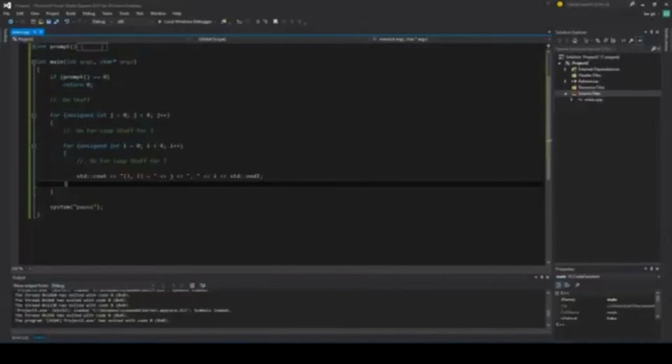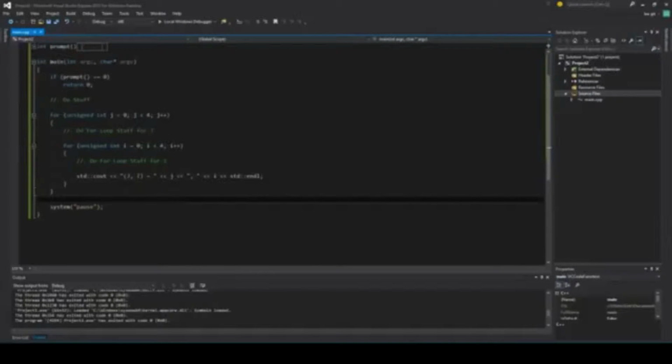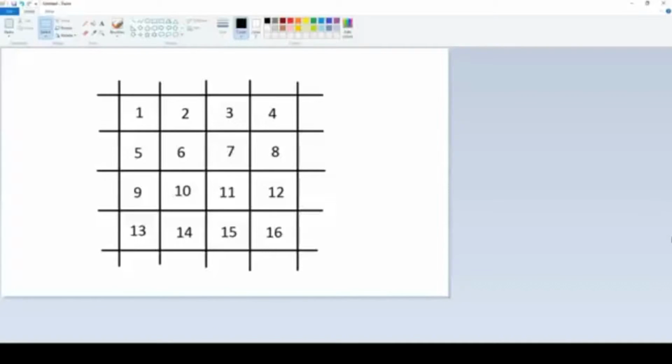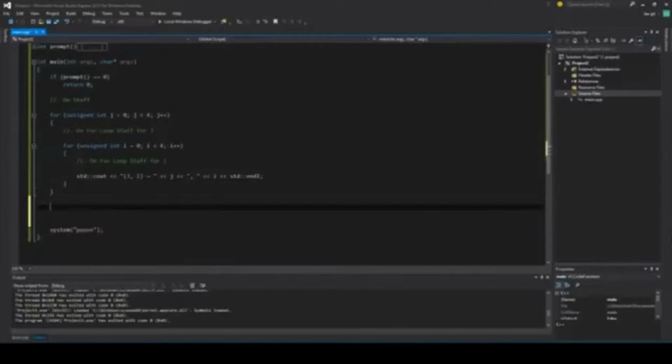Okay. So now let's try to unwind this, and let's try to create this with one for loop. Looking at our grid here, we know that we have a 4 by 4 array. Before we start, we know that that's what we're working with. We also know that there are 16 cells in a 4 by 4. So using that knowledge, we're going to create a new for loop.